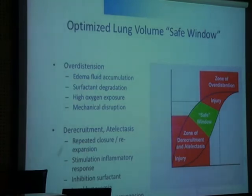People have coined this term of optimizing the lung volume to this safe window, if you will. Obviously, if we're overextending the lung, it can be damaging and cause all types of problems. If we ventilate in the area of atelectasis, or the lower lung volumes, then we can also cause just as much damage. A lot of times in the past, we used to think that overdistension was the only harmful piece, and that atelectatic trauma was not a problem. That's why in practices in the past, you see that lower PEEPs and lower tidal volumes were always acceptable versus higher tidal volumes, higher PEEPs and mean airway pressures. But that may not be true. In other words, we really want to try to get into that safe window, if you will.